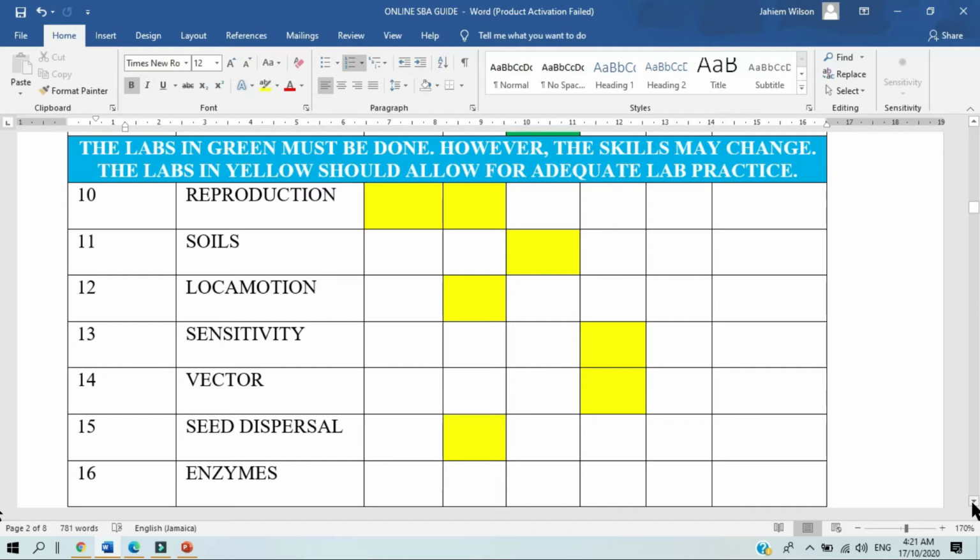Be reminded we have 42 labs in the syllabus, and we're expected to be assessed on 8. So it is sort of, should I say, in the reverse, it is difficult not to be able to find labs that we can assess in the virtual space. And that's why you're here. If you're still watching, you want to know what we're going to be doing, and I assure you, you are going to be enjoying the presentation that we have. Today we're going to be looking at the syllabus, answer these labs to see what they are, and of course in the coming days we're going to be doing them one at a time, providing adequate guidance.